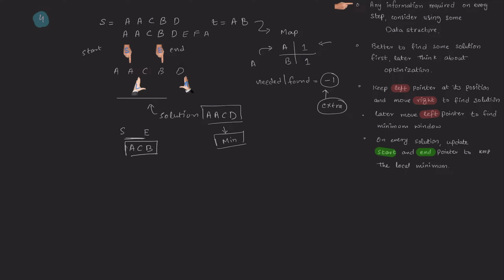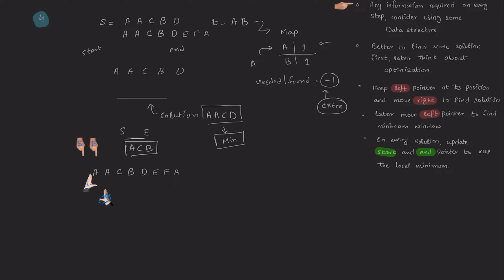Now let's go with the second example. In this second example, let's suppose we have this string and we are again expecting A and B. What we will do, we will again pick the left pointer here at the very start. We will take the right pointer also at the start. We'll put start and end both on 0 because we haven't found anything yet. We will keep the left pointer here and we will start moving the right pointer forward.